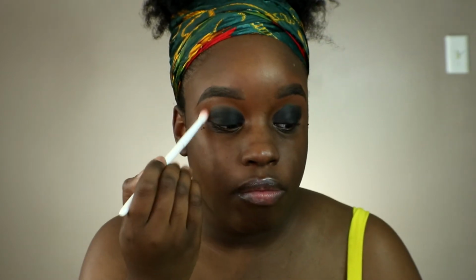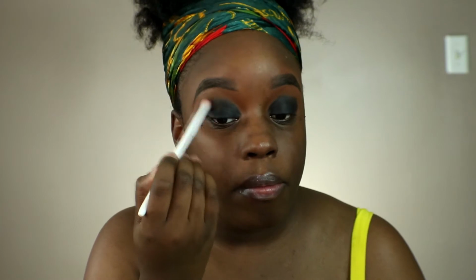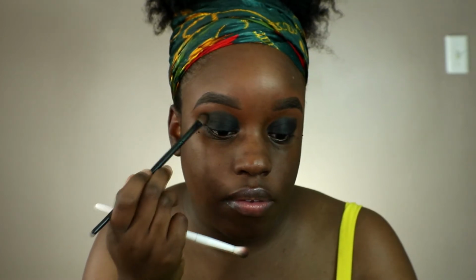I'm going to take a blending brush and just blend out those harsh edges of the black into that brown. We're just doing a really dark black smoky eye for this look. I'm adding more black to my eyelid, bringing it up a little higher in the crease area.